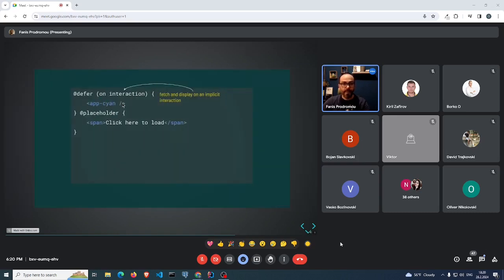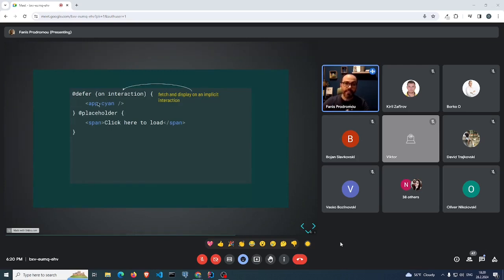And then we'll have the interaction. I really like this one. So interaction, and we have here two different cases. We have the implicit and we also have the explicit. We will start with the implicit and we will see what the explicit is and why we need that.